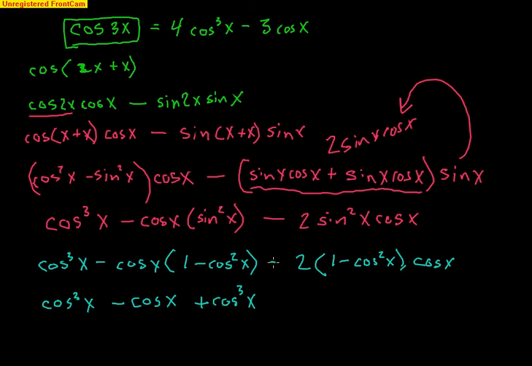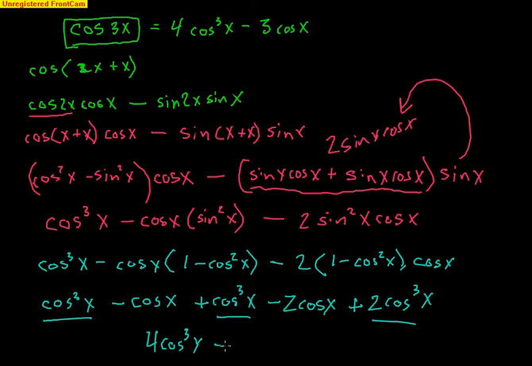Back here, I have to actually distribute the negative 2 and the cosine that's in the back. I can just do one at a time. So that's going to be negative 2 times 1 times cosine is negative 2 cosine of x. Negative 2 times negative cosine squared is 2 cosine squared times cosine is positive 2 cosine cubed of x. Again, negative times negative made the positive 2 cosine squared times cosine made 2 cosine cubed. So now let me see. I got a cosine cubed, and 2 cosine cubed is 4 cosine cubed. Negative cosine, negative 2 cosine is negative 3 cosine of x, which is, of course, the answer I was looking for. So lots of fun there, but just another way that that formula can be utilized.